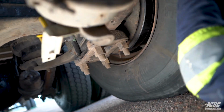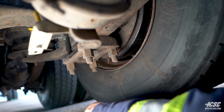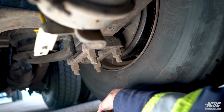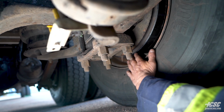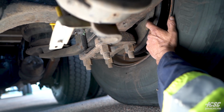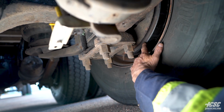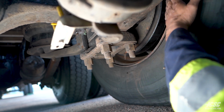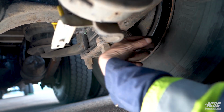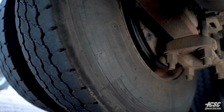Looking inside our tire, we don't see any cuts, any bulges, any abrasions. Our tire's mounted securely to our rim. We can see inside our inspection cover, we can see our drum back there. Appears to be in good shape. It's not a broken drum, and there's no cracks in our rim. And we're going to continue, we'll do the same thing on the other side.